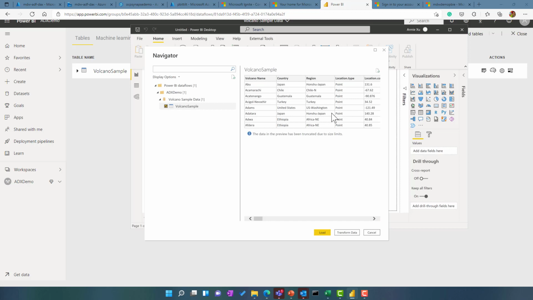You can leverage the data they pre-prepared in Power BI datasets, and then create a visualization out of it. So that's pretty much a quick demo of Power BI data flow. Let's go back to the presentation.